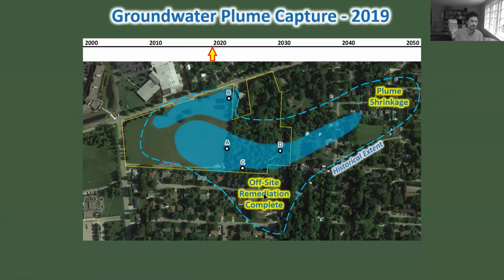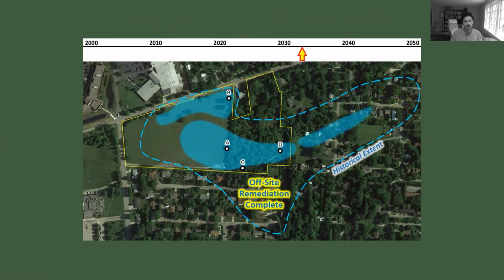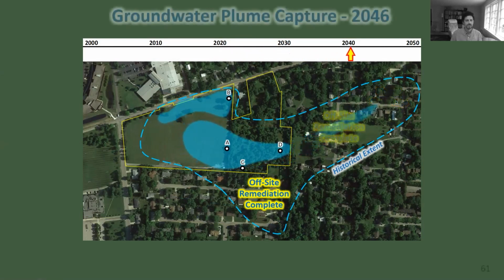That's basically pulled it in, and farther down gradient, it hasn't pulled it all the way in, but certainly it has been shrinking. Now, as part of the remedial plan, we did some numerical modeling and found that it would take about 20 plus years for the contamination to be fully contained on site.